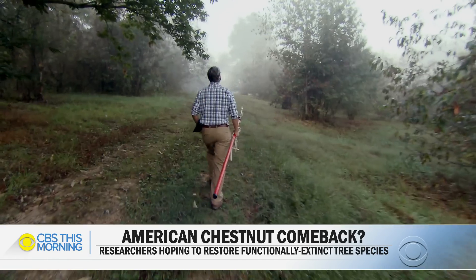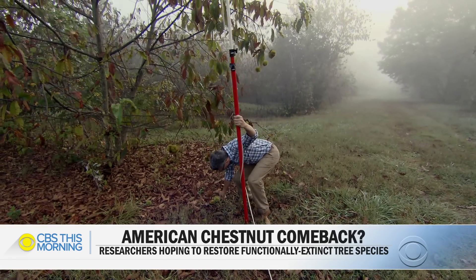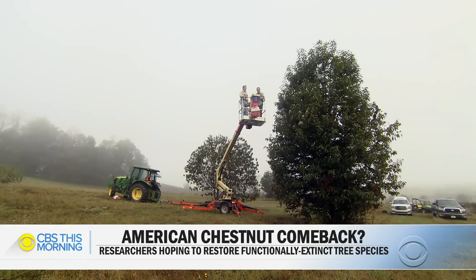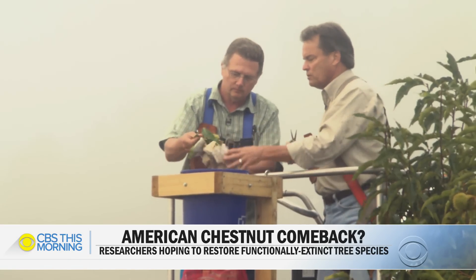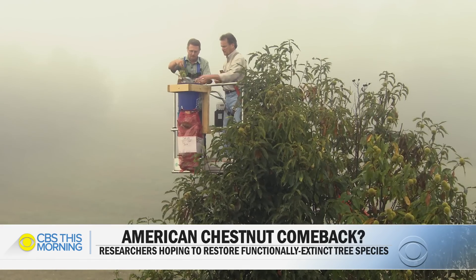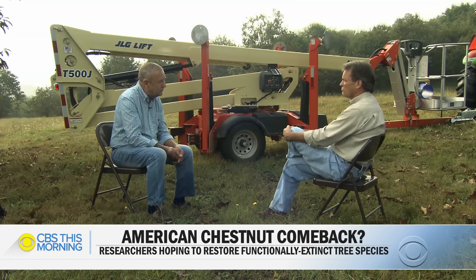Researchers want a tree that's competitive in the forest, grows tall, and replaces the American chestnut in that great form and timber quality. If researchers can rescue the tree, the American chestnut could serve as a model for protecting other vulnerable plant species from insects and disease, and as a weapon against climate change, capturing more carbon from the air thanks to its larger size. We're blazing a trail for how people who care about this can restore the other trees we're losing.